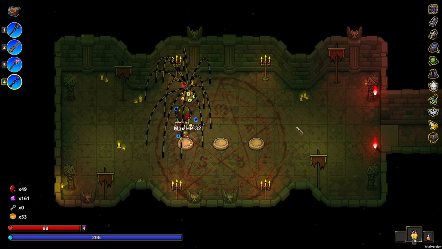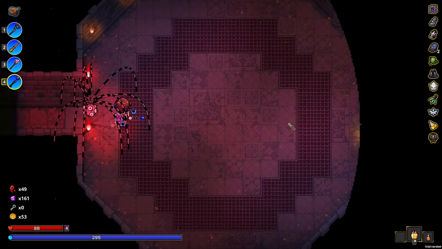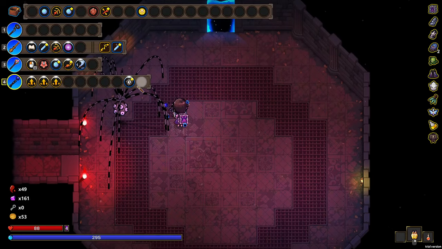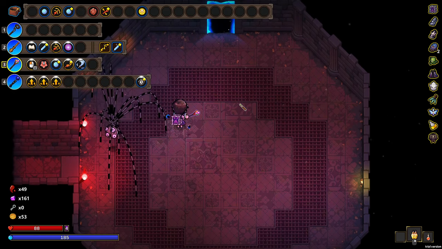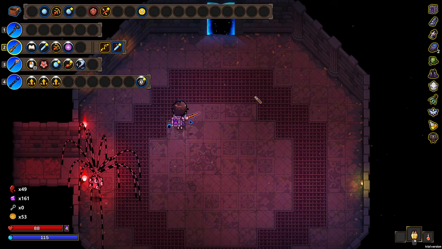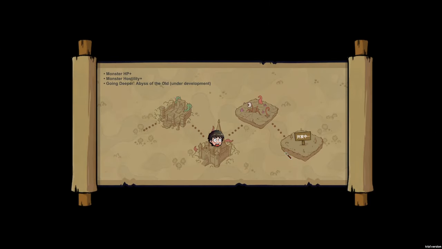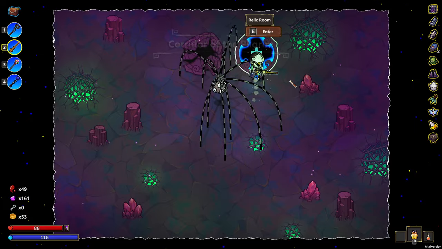Should I take them both? I will. I'm taking everything. All right. I'm going to need some more shield and some more max HP here. Relics might carry us this run, guys. Relics might straight up carry us. Okay. We try this. Okay, relics.